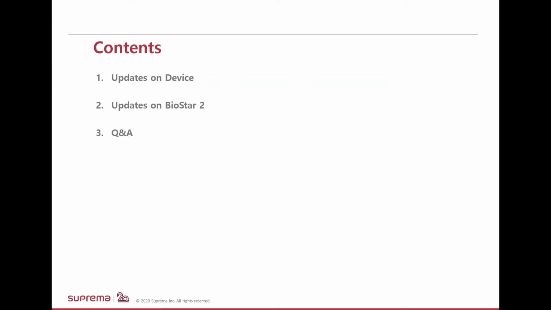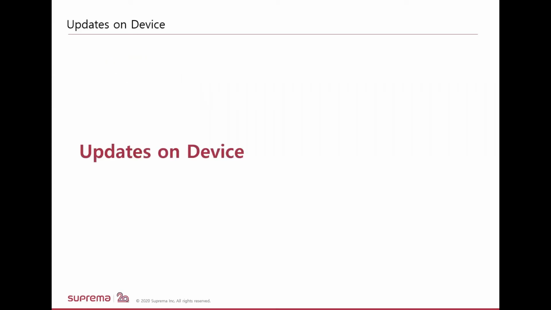Most of the features are in BioStar 2, which includes everything because it's the software, so it will handle some features and configurations for certain features, or it will have its own, since it's a software, it can have its own feature. But there are some specific updates on the device, so I would like to share this with you. So let's start with the devices.